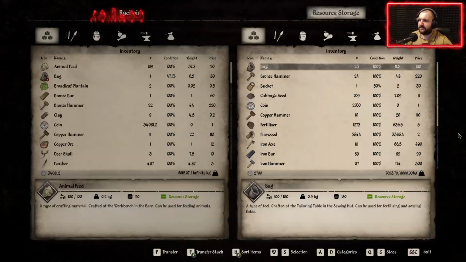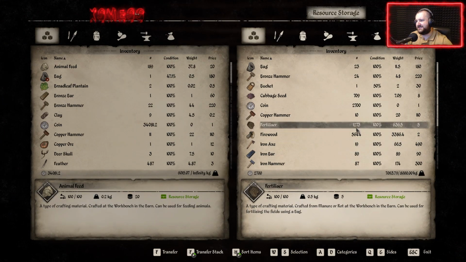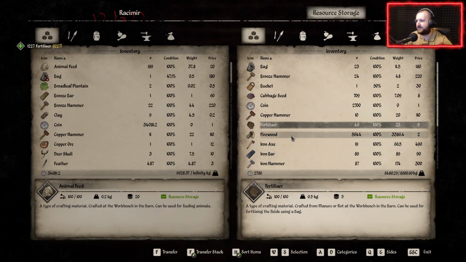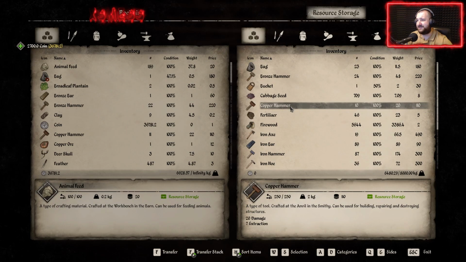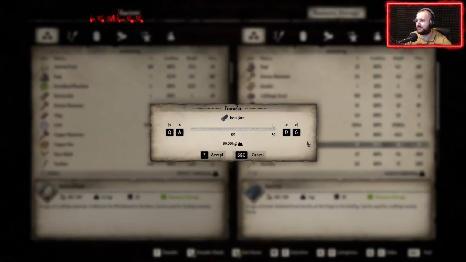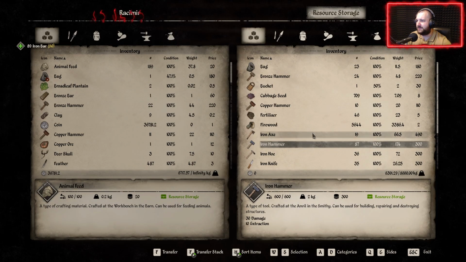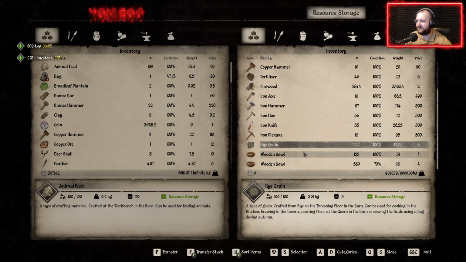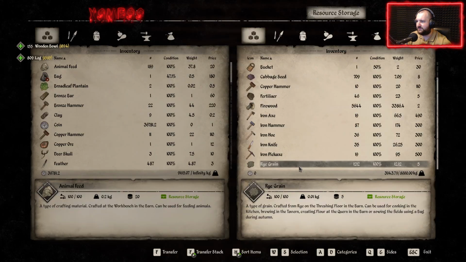Alright, let's see how we're doing here. A ton of fertilizer. Alright, let's take like all of it, pretty much. 2,700 coin. Wow. Wow, just wow. Absolute wow. Omega wow. Lots of limestone, lots of logs, lots of wooden bowls.